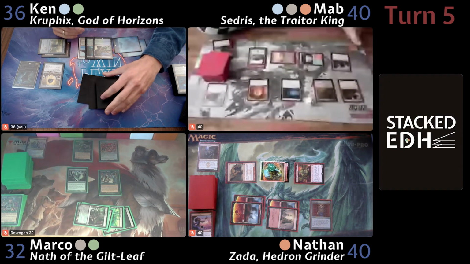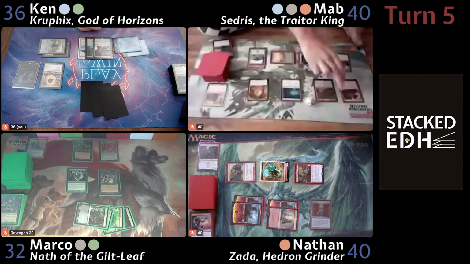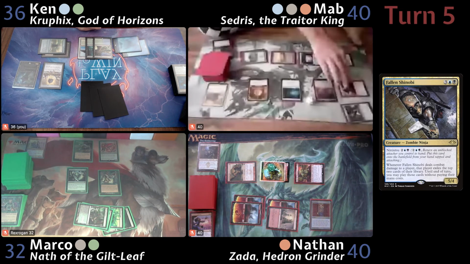Mab, can you do anything about Zada? About Storm? Losing on Nathan's turn? Nathan, how many blockers do you have? Currently 0. And mana? Currently 0. Nathan, I'm going to swing at you with Dockside. Yeah, that ought to do it. I'm going to tap 1, 2, 3, 4. And I'm going to Fallen Shinobi. Returning Dockside to hand.